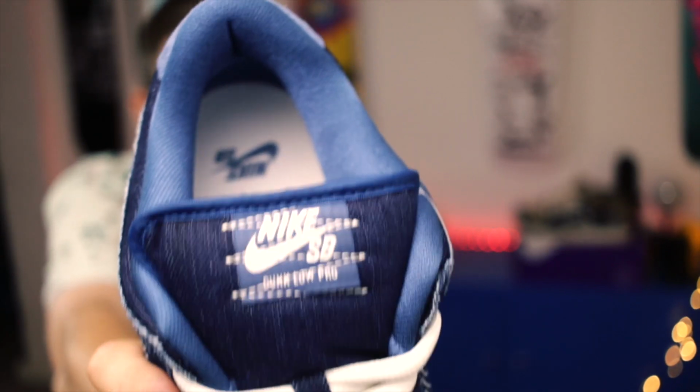Now, there's nothing special, and I'm going to come straight back here. There's nothing special about the inner sole on these. But what I will say is there is a pack for these, so there are some Blazers. There's also, randomly, a really, really nice Janoski in this sort of brown. Now, we also want to see the alternate laces.